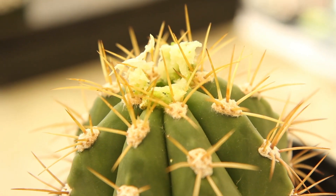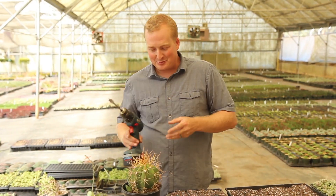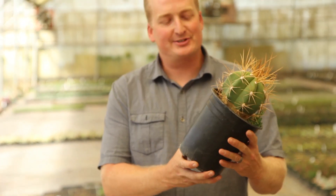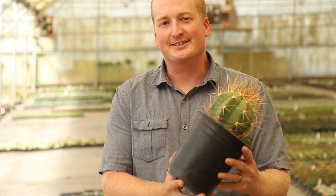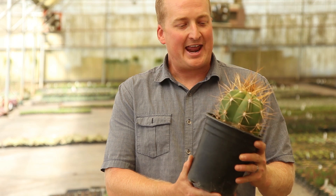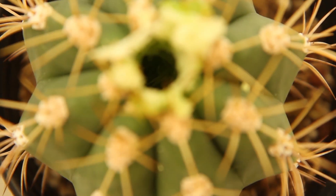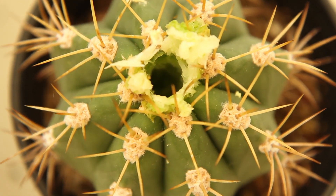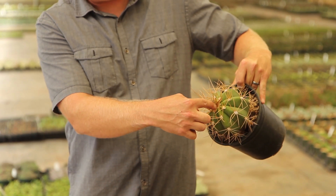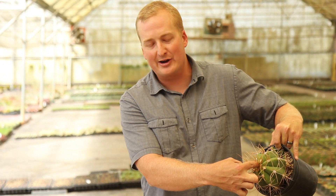I think the most dramatic thing I've seen you do is taking that drill and coring a cactus. Sure, yeah. Sometimes when you have a cactus that stubbornly does not want to offset — this is a Helianthiocereus terchicii — it's a very slow-growing cactus and it takes about five to seven years before it can even produce seed. Before that happens, your only option to get any offsets is to core drill it. You want to destroy the apical center where all the new growth comes from — right at the very tip of the cactus. It's easy to tell on a cactus because it's right in the center where all the ribs meet at the very top of the plant.